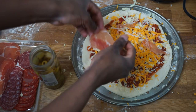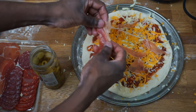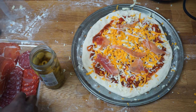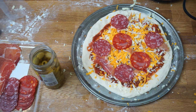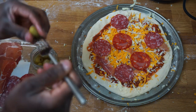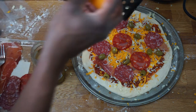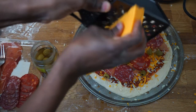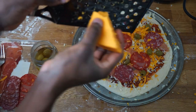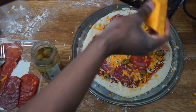You can be artistic with your meat if you want. Well, I try to go for an even spread so that every slice of pizza will have meat. That should be enough meat for me. Let's put some olives. What I like is to just sprinkle a little bit more cheese. Well, not loads more cheese, but like that. Tiny amount of cheese, so that there's a bit of melting cheese on the meat.